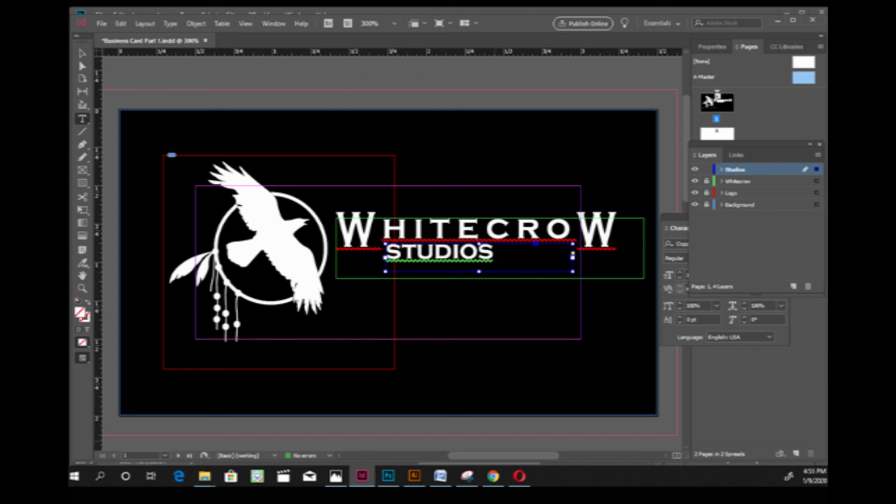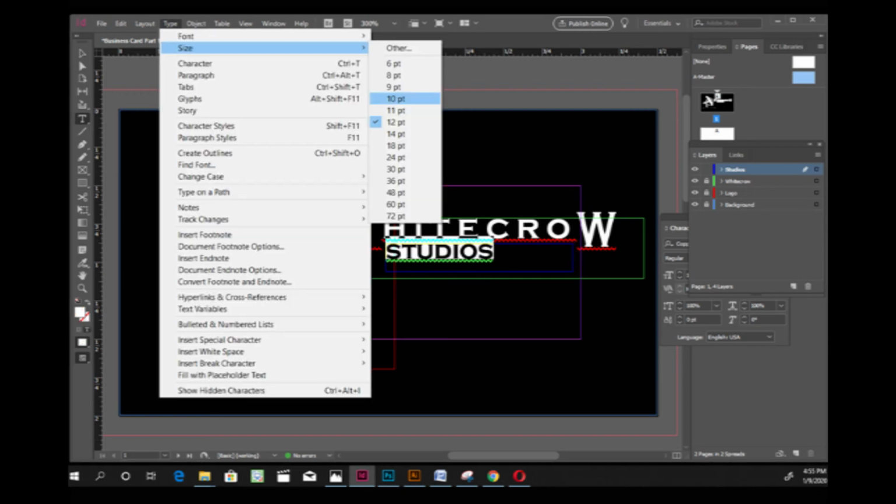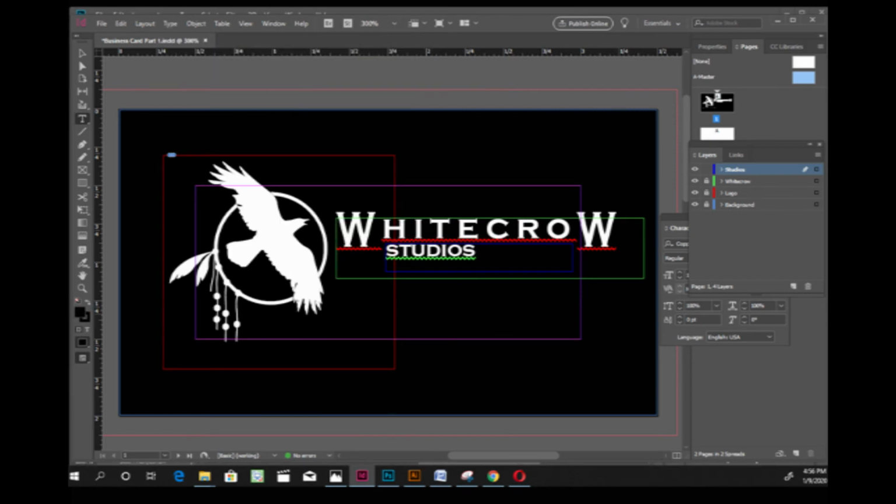I move it up under the White Crow text with the container positioned so that the word Studios will run from the H in White Crow to the O in between the two descending W's. I decide to bring the copy down in size to 10 points from the original 12, and will now expand the length of the line of copy, exaggerating the line length with the tracking aspect window pushed to 700.